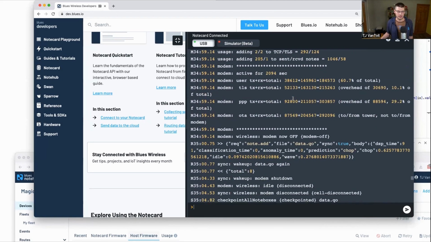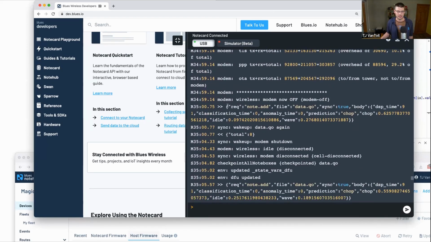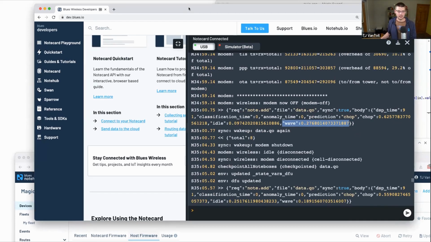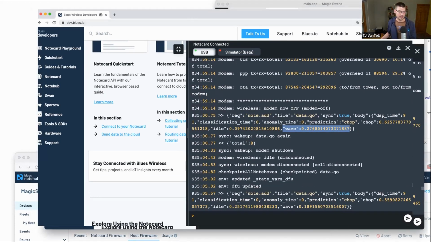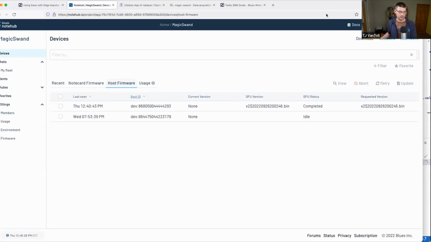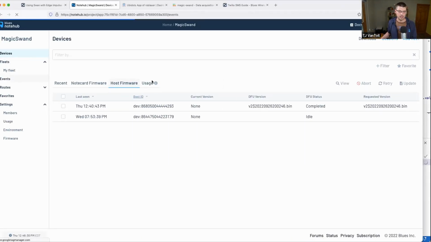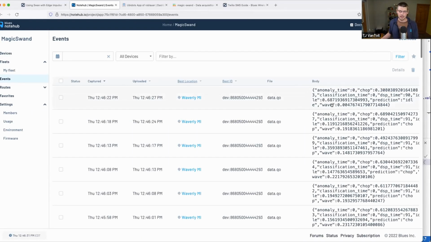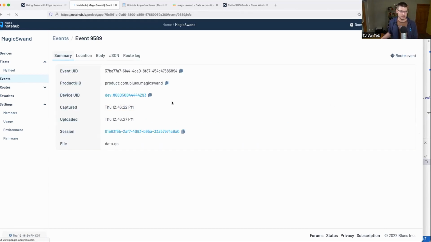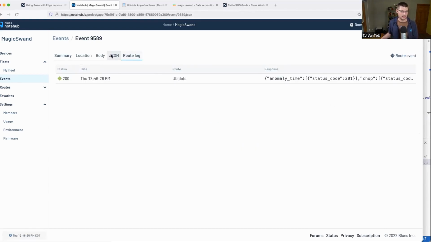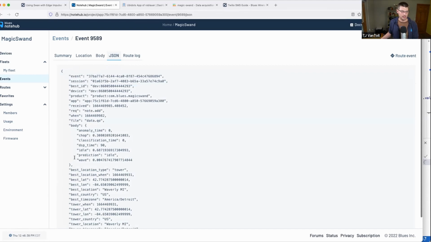And when it starts back up, the next note.add has a wave that's part of it that wasn't there before. So not only can I dynamically add that, but it funnels all the way up. If I go to my events and pop in here, you'll see my wave is now in here, automatically funneling up as well.